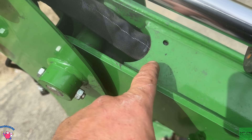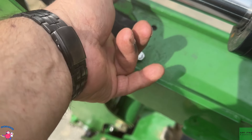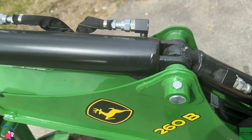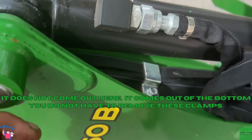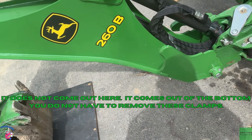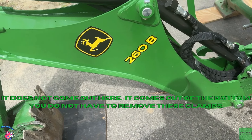Here's what I don't know — I figured out that there's a clamp holding this hose. I have no idea if this is nutted or if it's got a captured nut in it, so I don't know what's going to happen when I loosen that one. That's the only part that's got me concerned. The hose comes down through this arm with no access underneath, then it comes out right over here, comes down, goes in up and under into the valve box which I'm going to have to take apart.